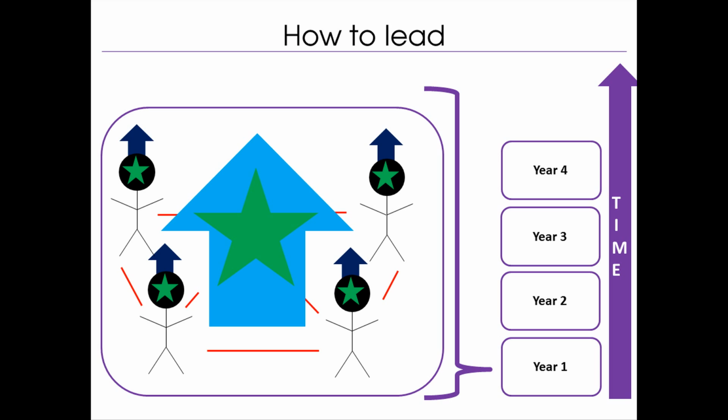That purple box you can think of as the stage upon which all the actors involved with the organization or in the team are performing together. And what I've done on the right is represent that the box accumulates year on year. So the reality of year 1 of the team, for example, is a basic platform on which the other realities accumulate. Over time, we build these boxes together. So these boxes represent the organizational reality. They are the lenses through which we perceive the world around us. What we did last year, what we are doing now, and what we aspire to do in the next year define our organizational reality. And the plot of our organization is that we pursue that reality.